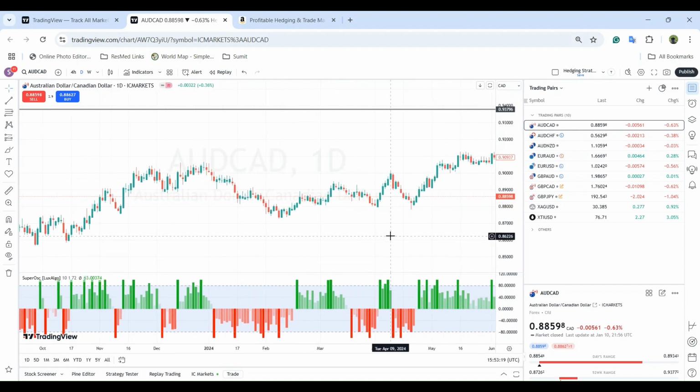Profit again, profit again. So you get the picture, right, of what we are trying to do here. Now, it's important to note that you must keep a good margin in your account so that when you are taking like 2, 3, 4, 5 trades, you don't get into trouble there. So it is a risky proposition overall, but if you do your trade management well, you should be all right there.